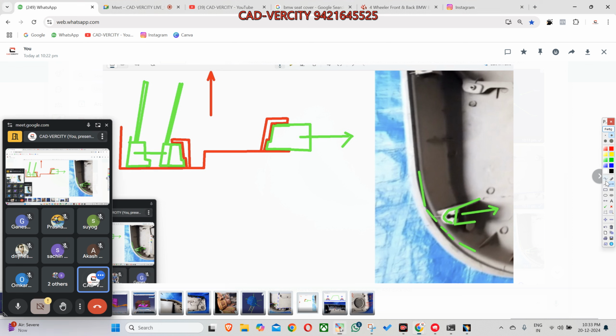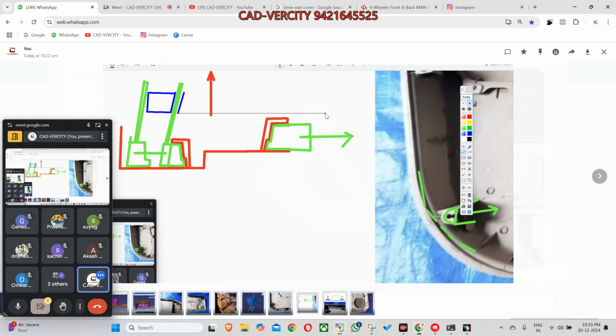Okay, suppose imagine there is one block. Let me use green, yellow, blue. Suppose this is a block, and there is a hole in the blue block. Now tell me, if I'm moving this block downside, where will this green lifter move, inside or outside?